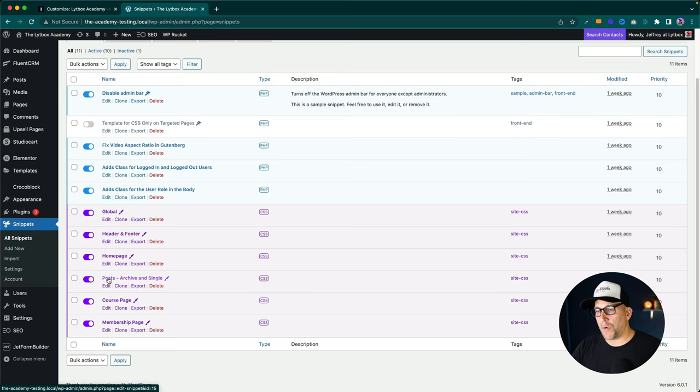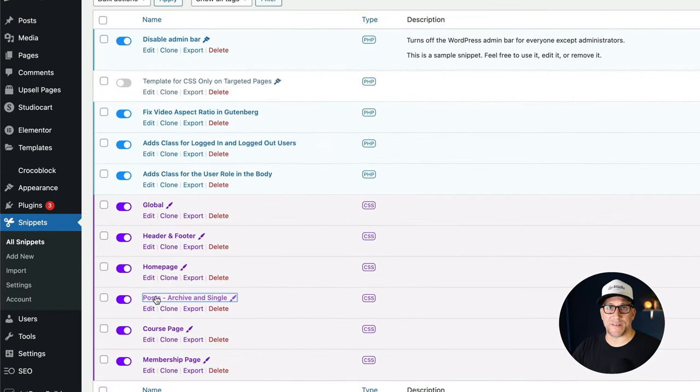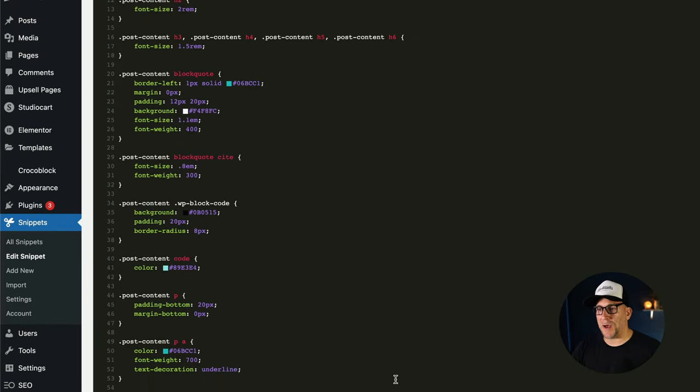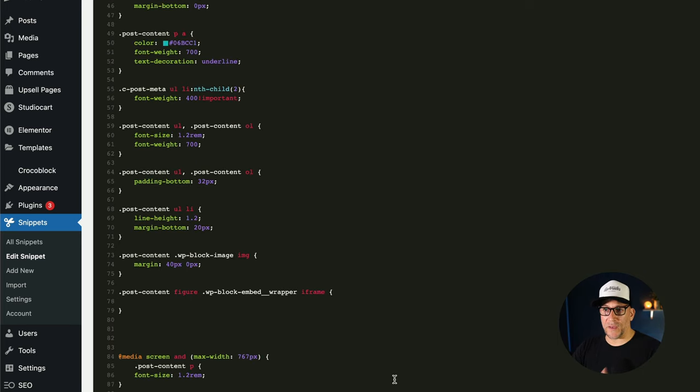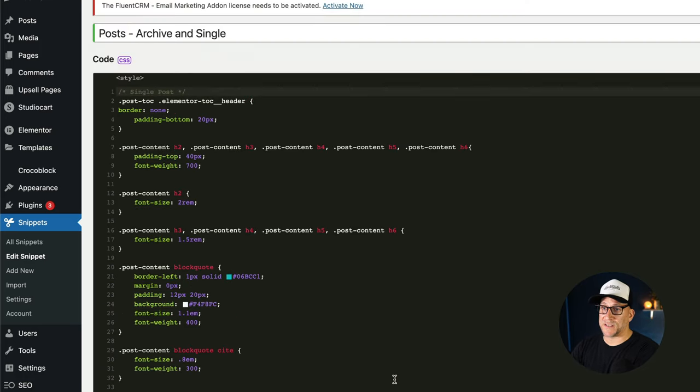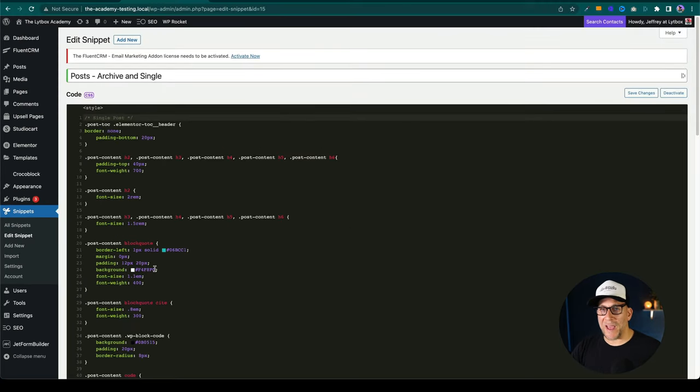For example, for doing single posts, I always write a lot of CSS whenever customizing a blog post, because you can't really do that with Elementor. So my blog posts always have a lot of CSS and customizations. Now if I need to edit, or a team member needs to edit, or if the client leaves, you know, clients do leave, we do move on from each other at times, and they hire another developer down the line, how happy are they gonna be to jump in here and find, hey, the CSS is right here if they need to change anything in the blog.